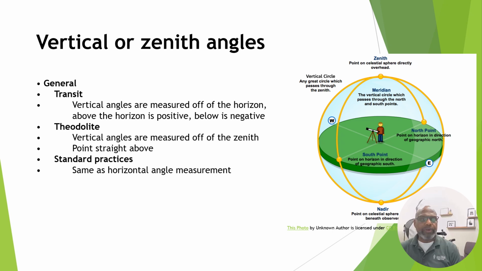Again, the scope of this part is really just looking at these different components. So the zenith is, like I said, that starting point. But occasionally, the field engineer needs to measure vertical, or what we call zenith angles, as part of the establishment of a control point, or to lay out a distance, or to determine elevations. Accurate vertical angles are necessary to precisely calculate horizontal distances when using total stations.